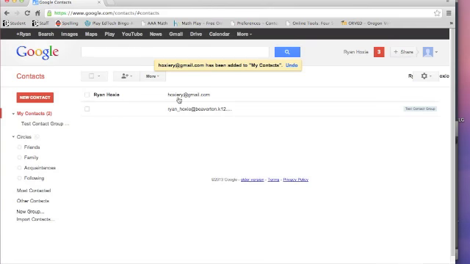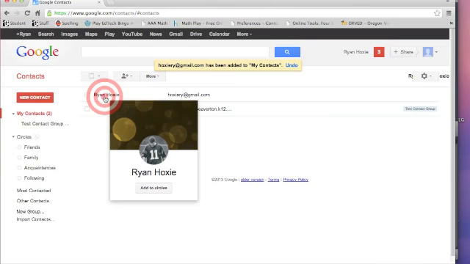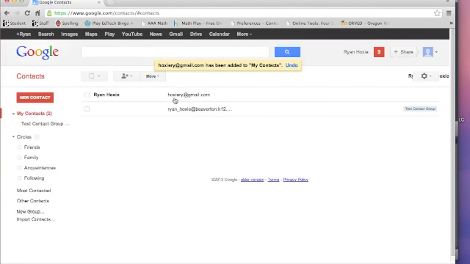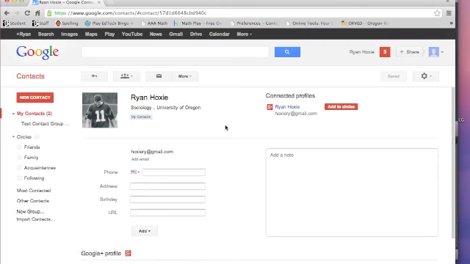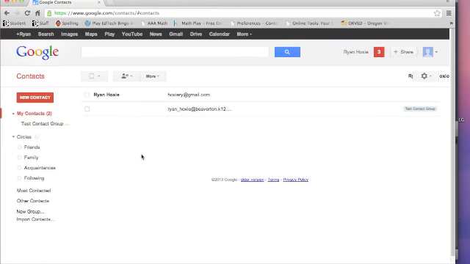Because my hoxyry at Gmail account is a Gmail account, it's going to have more information about me. So you can see over here on the left-hand side that it's got my first and last name. And if I were to click on the account, it would also have other information about me that I added to that account. As soon as you've created a contact list of how many kids or how many professional accounts you'd like to create, you can then start to use these contact lists when you want to share a document with them.